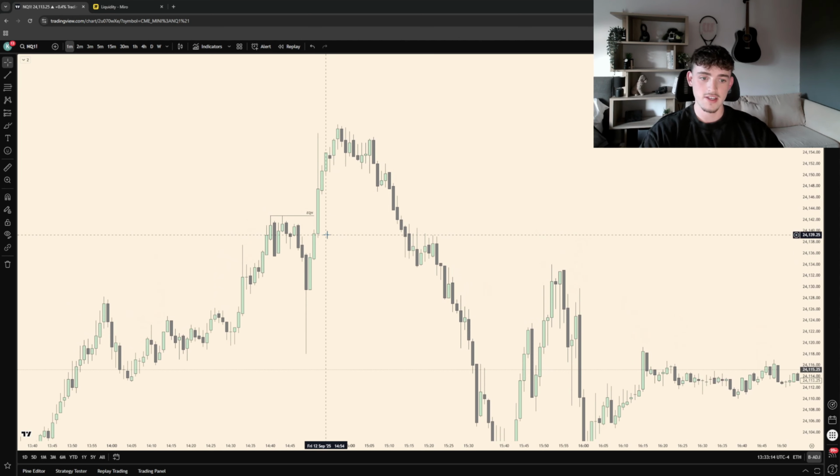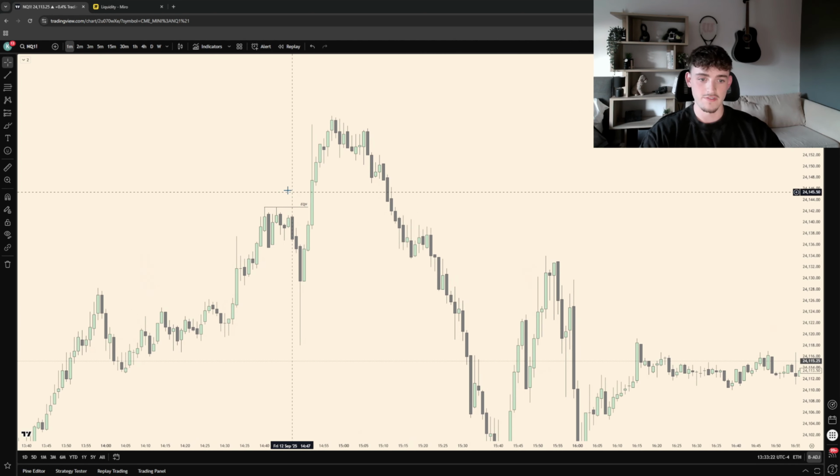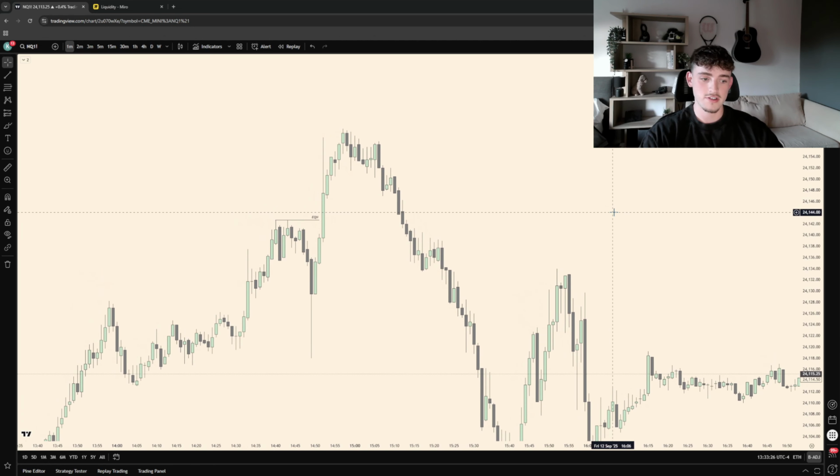As you can see, we did actually inverse the fair value gap here, which we'll get into in a later video, and targeted this straight after. This is a very good liquidity point, probably one of my favorites, but there are certain conditions that will make it even better. On the 1 minute chart, this is good, but it's not the highest probability.